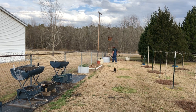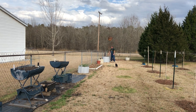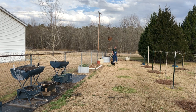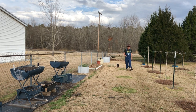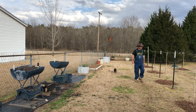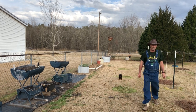Now this water trough here is a new one I've come up with. Got it the other day from a fella. That's going to be my carrots. I'm going to seed it with carrots. And of course my muscadines are still the two strings of muscadines. Hope I get a little more muscadines. This will be their second year, so maybe I get a little more muscadines than I did last year.